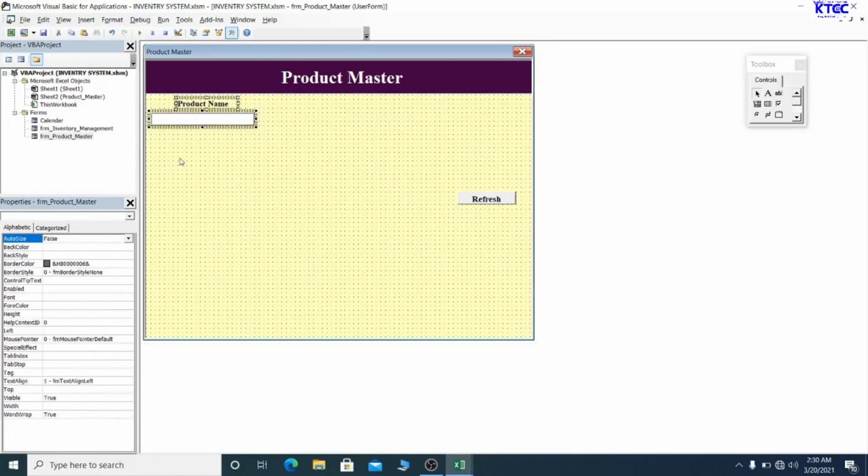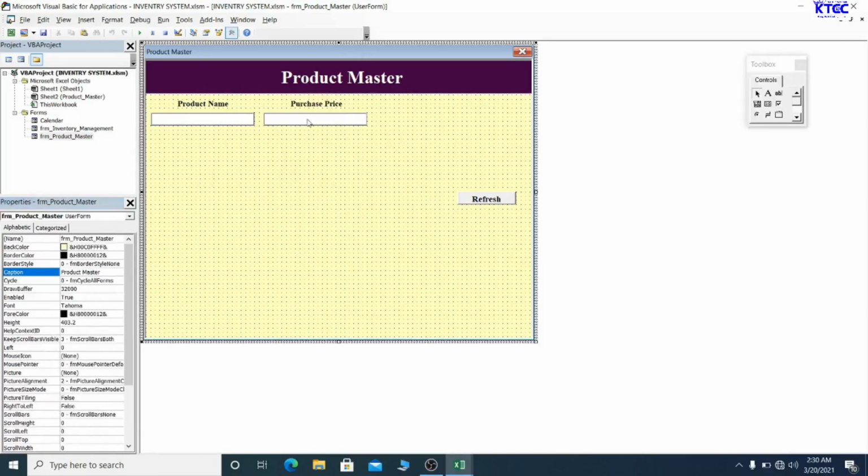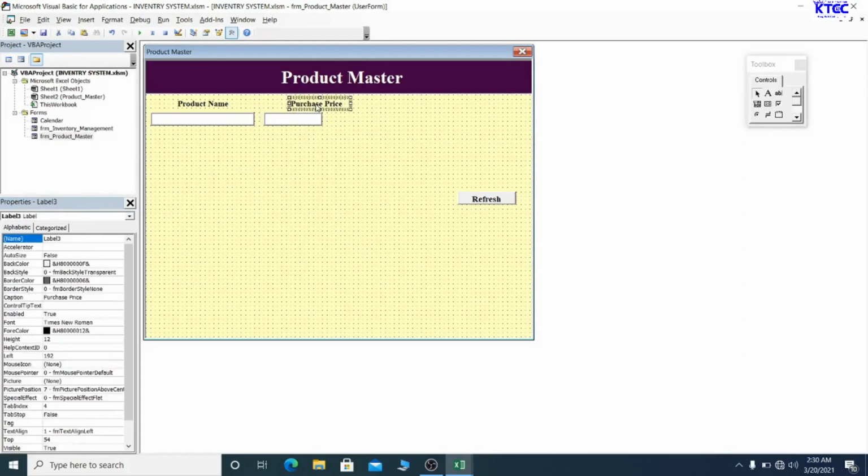Control, select them. When you select one, to select the second one, make sure your hand is on the Control key on the keyboard. Then you select the other one. Control C to copy, Control V to paste. So we should have another one here, which will be a bit smaller than this one. Let's change the label to purchase price. Instead of product name, we call it purchase price. Good. So we can reduce this a bit. This is going to be a number, nothing else.